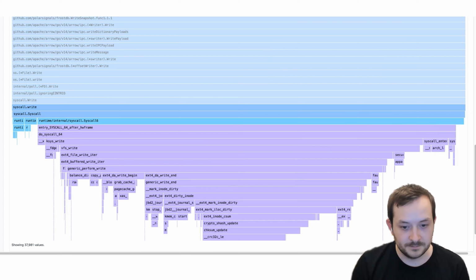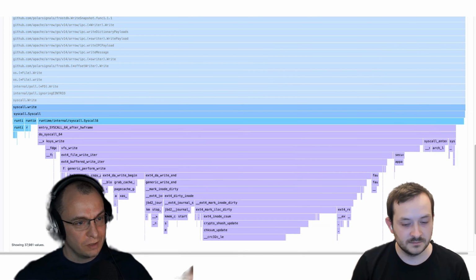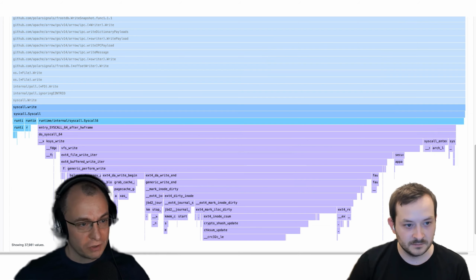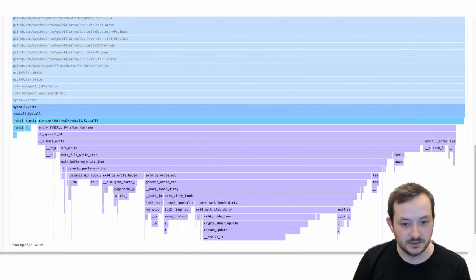Cool. And is there anything special that needs to happen for this data to be available? Like any configuration, anything like that? If you're using the Parca agent to collect CPU profiling data, all of this comes automatically out of box. You don't need to do anything.